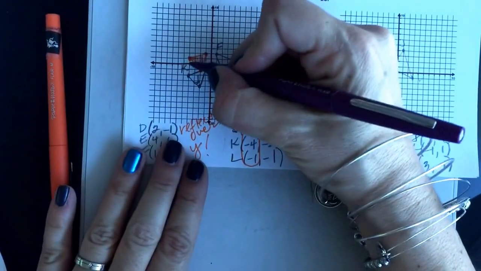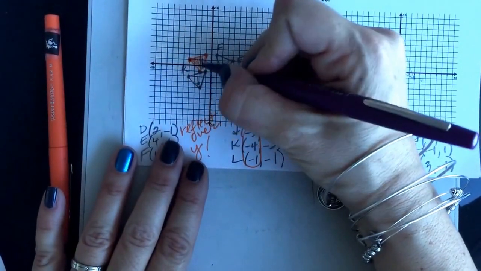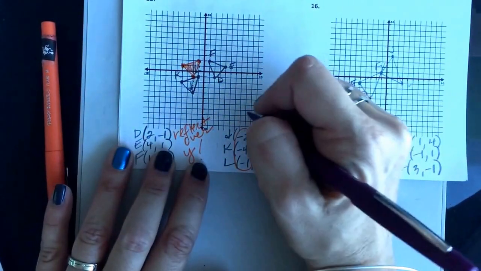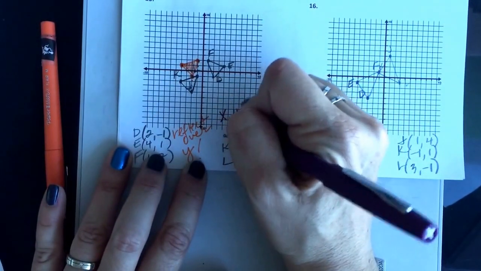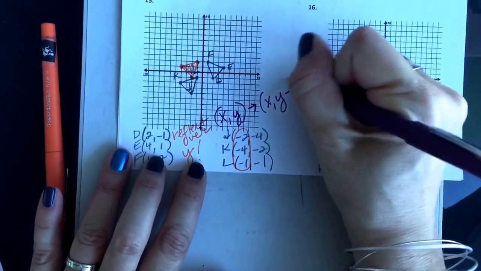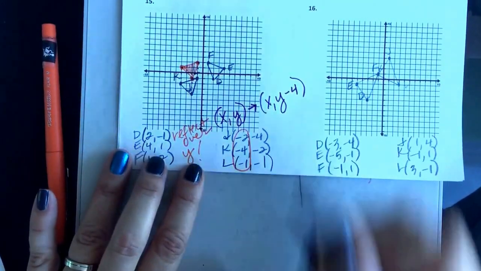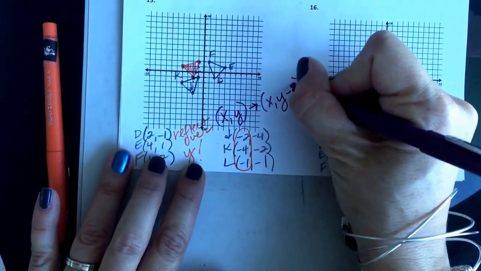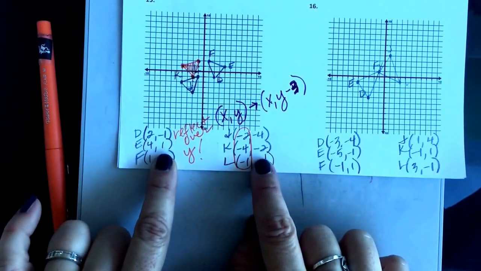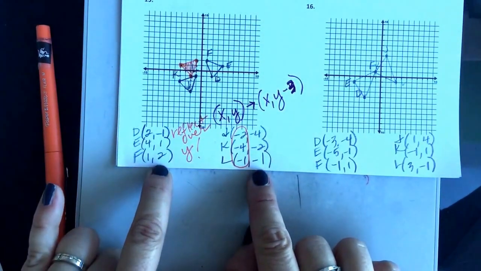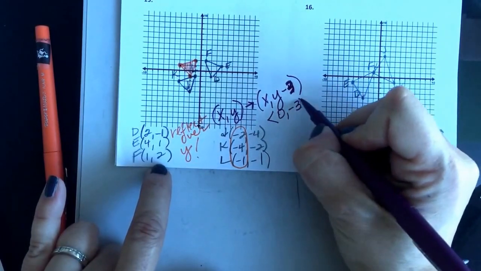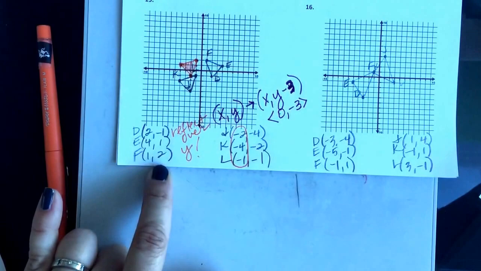If I move each of these down 1, 2, 3, down 1, 2, 3, down 1, 2, 3, that's a reflection over the y, and then taking those pairs x and y, leaving x the same, and moving y down 3. Oh, I said 3, why am I writing 4? -1 minus 3 is -4, 1 minus 3 is -2. You could write this in component form as 0, -3. X has stayed the same, Y went down 3.